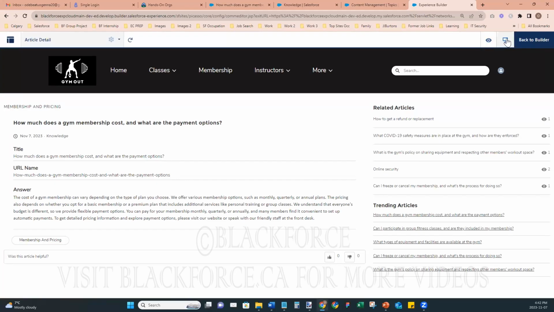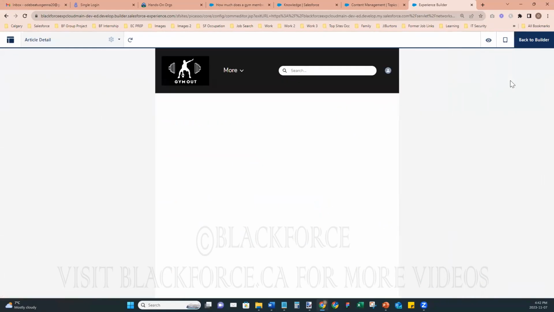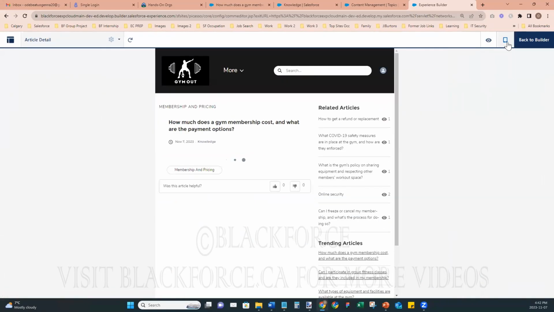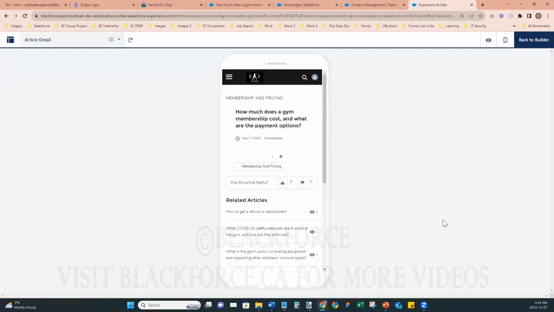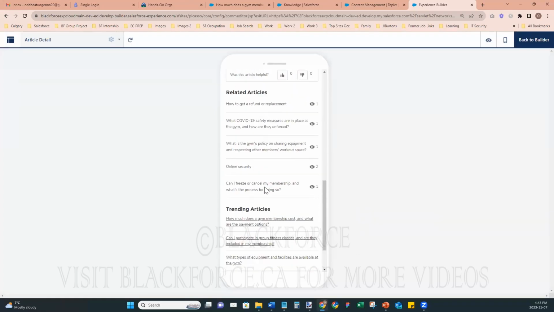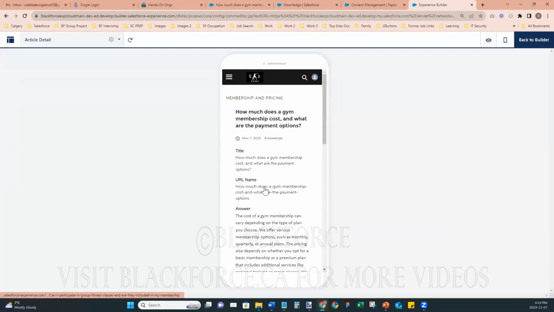Then this one enables me to view the page in different screen sizes. We're currently viewing in desktop, you can do tablet, and then mobile. So this helps you look at what you're doing while you're creating the site, just to make sure everything looks good. So let's go back to desktop.